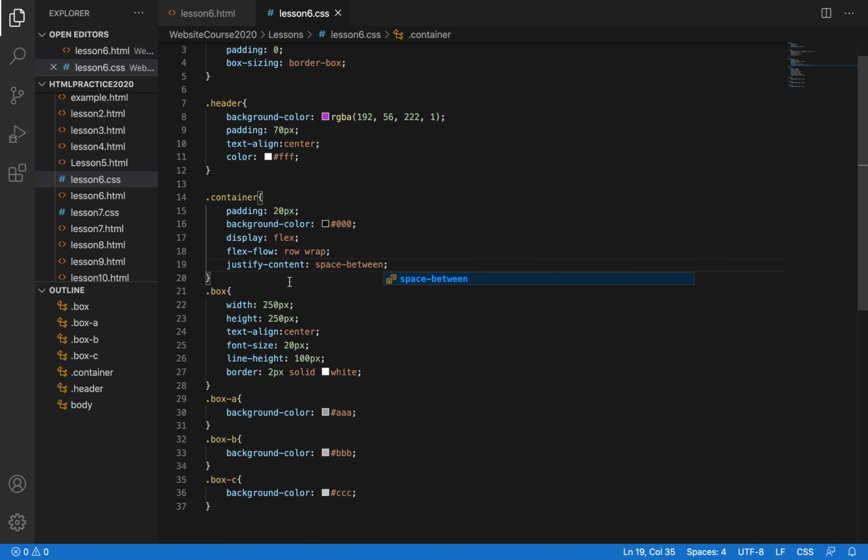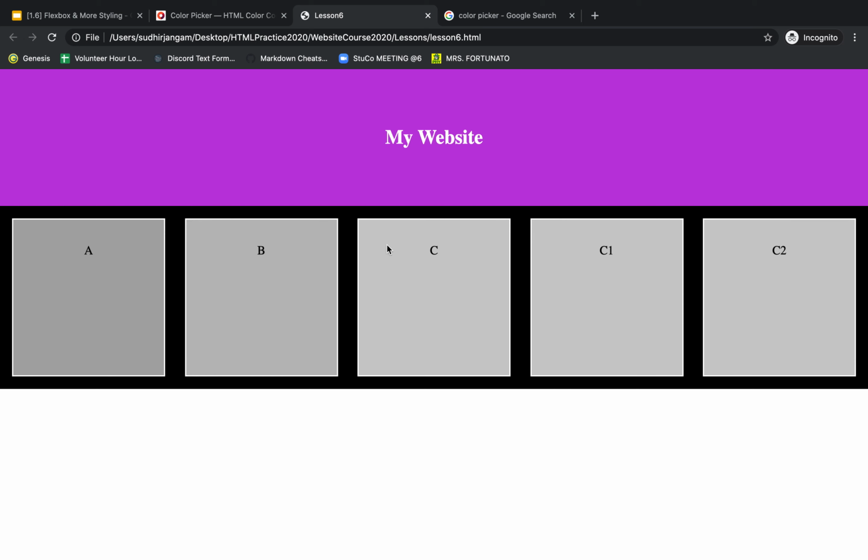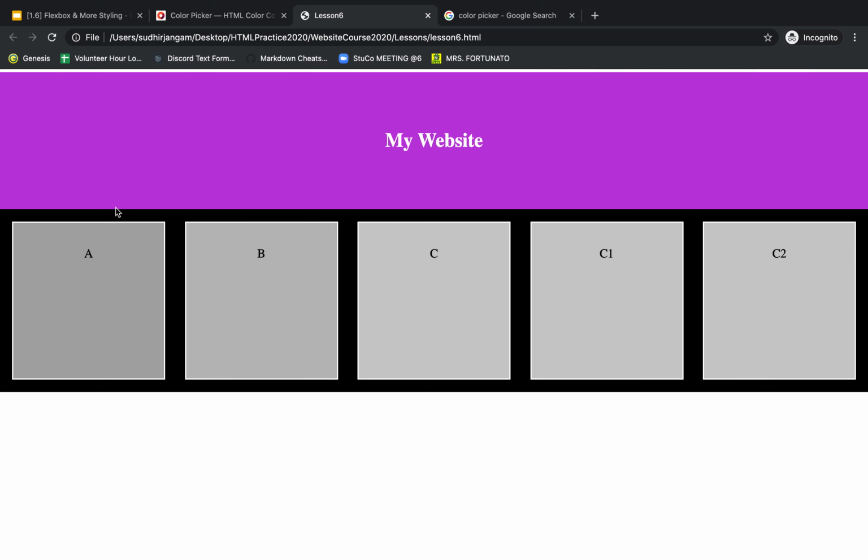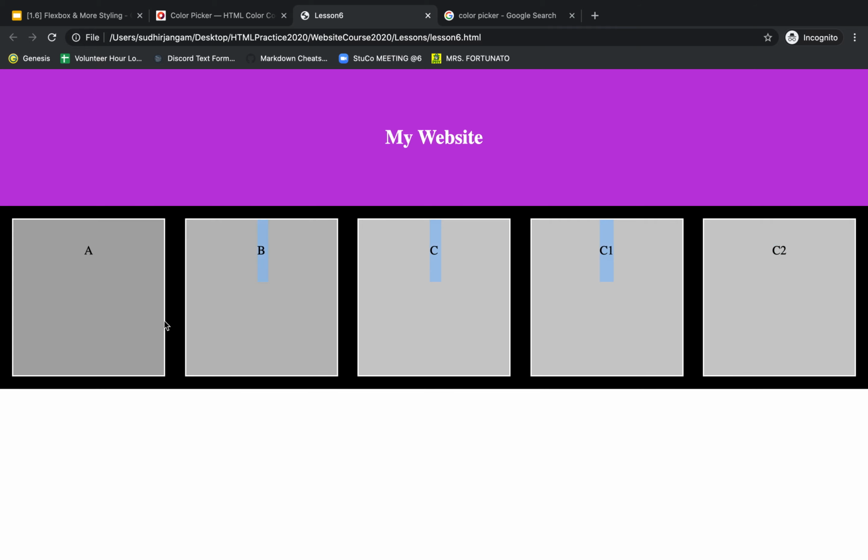What about space between? So space between is also interesting. It allows you to put spaces in between each box, and this can be helpful when you're creating a bunch of cards or whatever satisfies your needs.